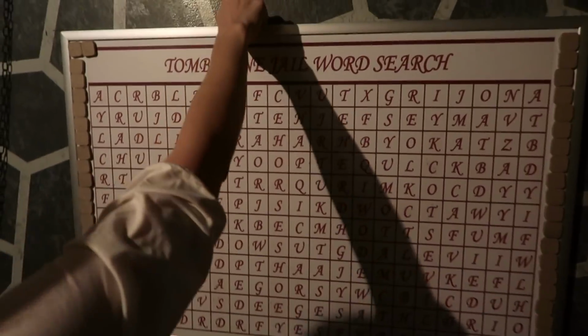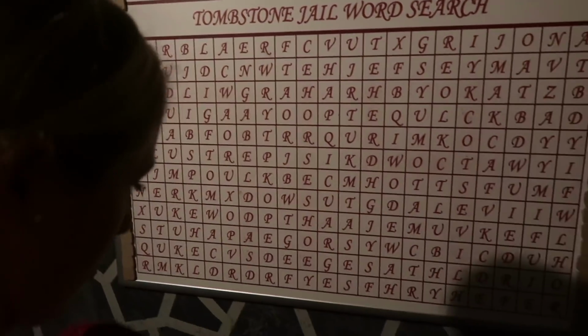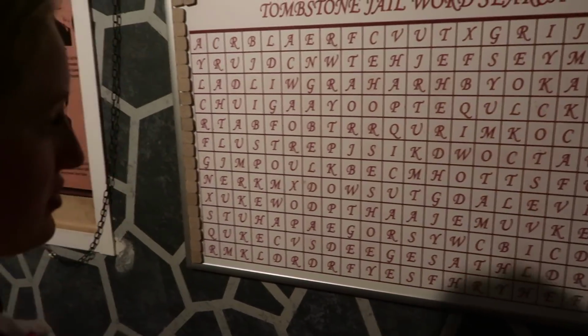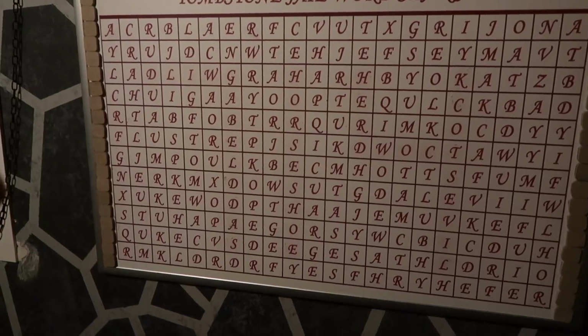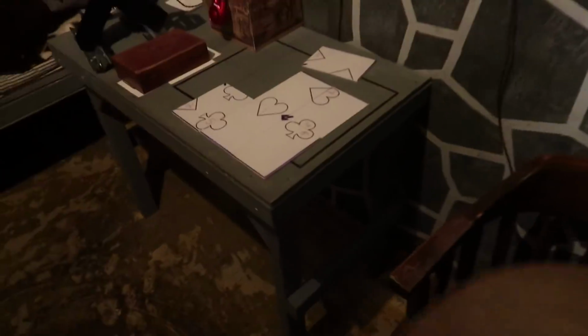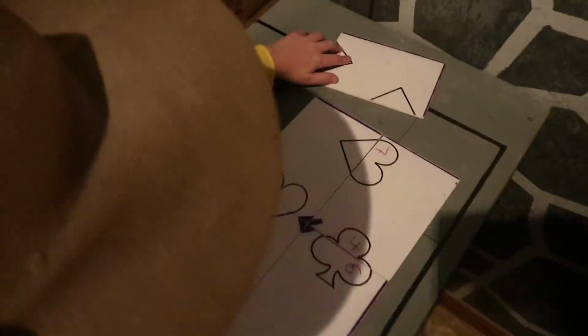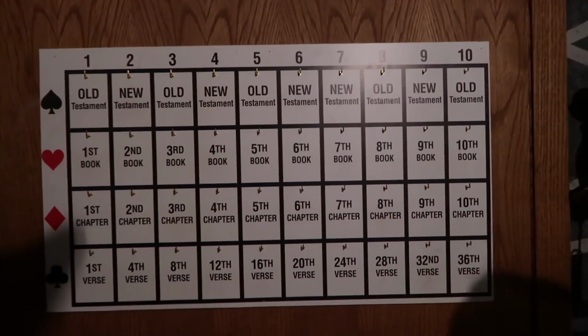So I was looking at this, and I was thinking Tombstone Jail word search. There's words all over the wall. And I was thinking, well, maybe there's Calamity Jane and all that. So I was thinking we should have one person doing that at least. Yeah, I'll do that. Look, we have these right here, and we found that puzzle piece. We're still needing some more. But look, it says Old Testament or New Testament, placements for things that we need to look at in the Bible.